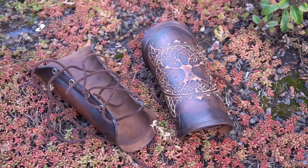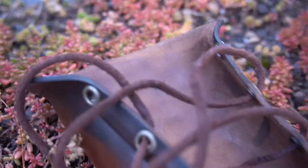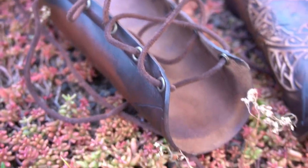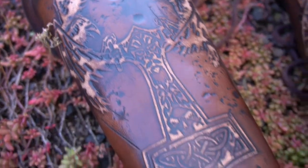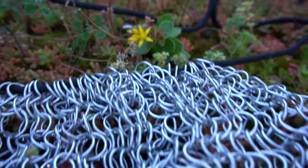Next up are the two leather bracers I bought. I think they shipped from Spain so the shipping took a little longer, but they shipped it quickly. I'm happy with the quality — they might be a bit small because my new cosplay is a lot thicker, so I may have to do some adjustments. I bought the medium so that's kind of my fault. But the price is very fair, I like the quality, they feel good and they're affordable. If you need some affordable leather bracers, definitely check them out below.